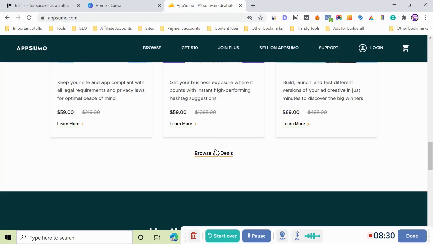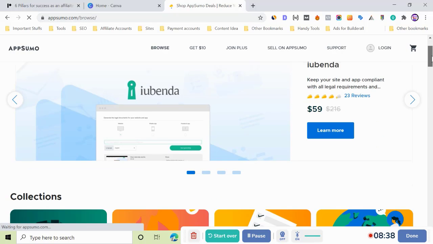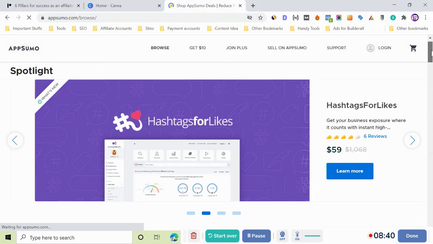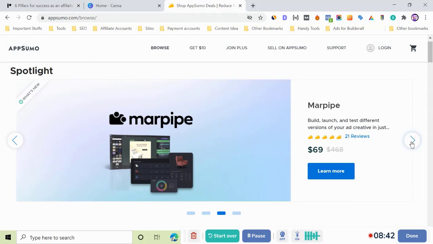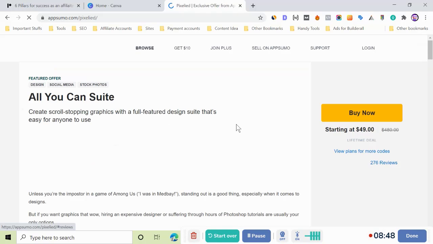So let me just browse and see that their lifetime deal is running on AppSumo. Okay, hashtag Pro Pixelite. Yes, here you can see Pixelite. What's hot? It's selling hot on AppSumo.